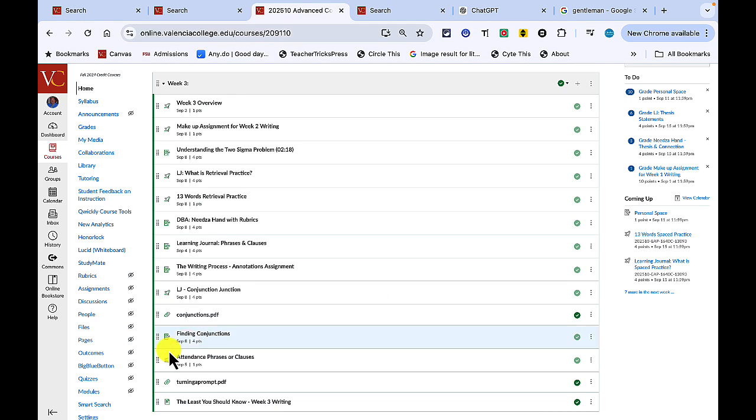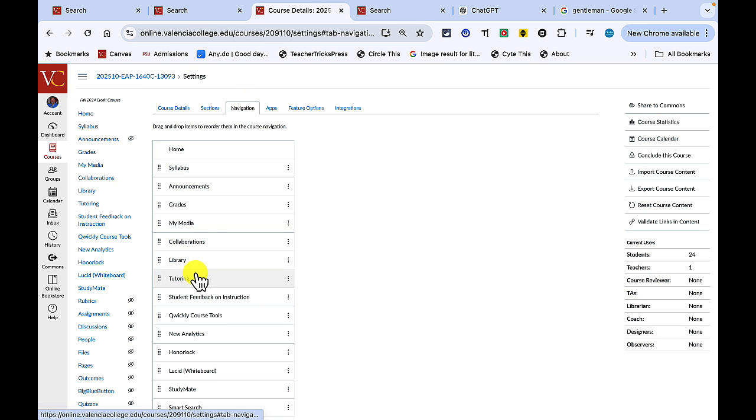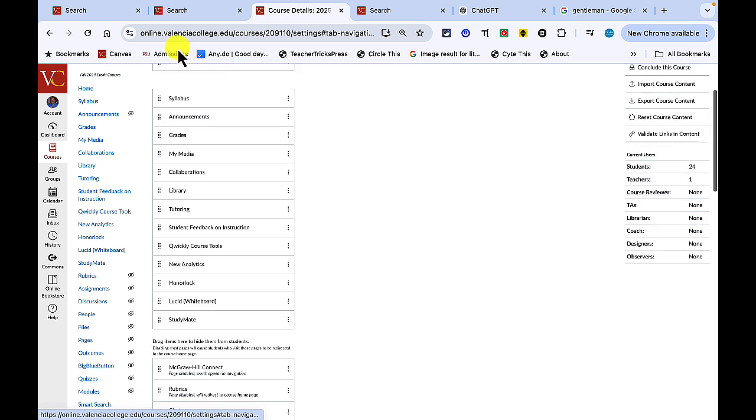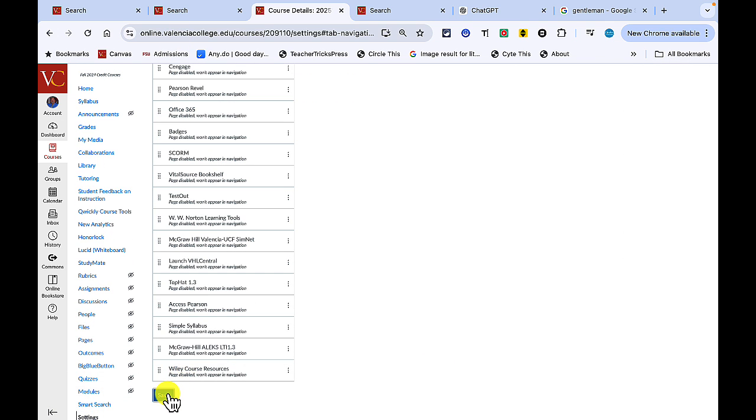Did you know about smart search? Now, when you log into Canvas, you may notice that there's this new thing called smart search. Of course, it doesn't have to stay in the bottom. You can go down and change navigation to actually move your smart search up to the top, right? And then, of course, don't forget to save your changes.